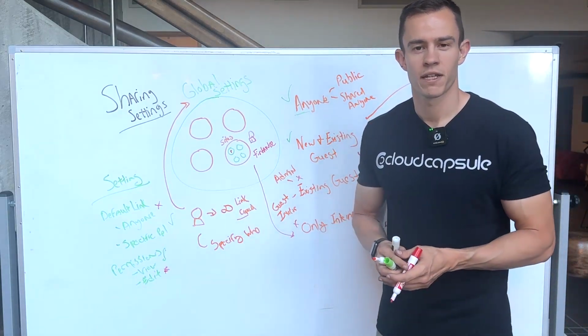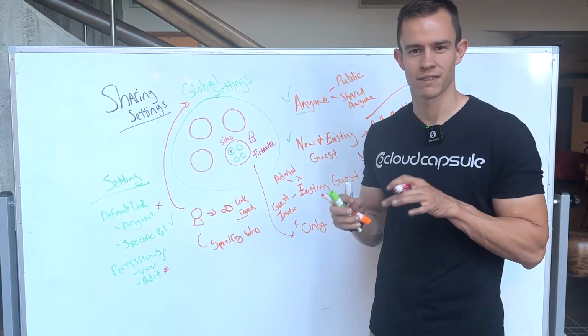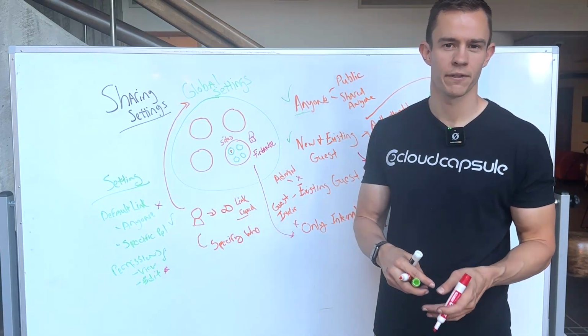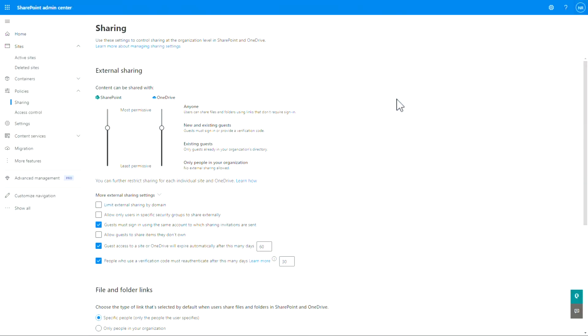So with that, let's go ahead and jump into some demos so I can show you this user experience. You can see what that looks like for both Microsoft users and third-party users like a Gmail account. So we're going to start here in the sharing section under policies within the SharePoint Admin Center. These are the major global settings that you can configure that, again, I think are not secure by default, or at least not adhering to some best practices as it relates to a model of least privilege.